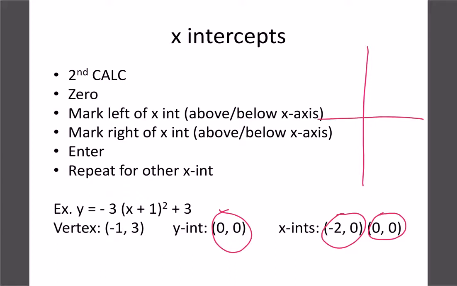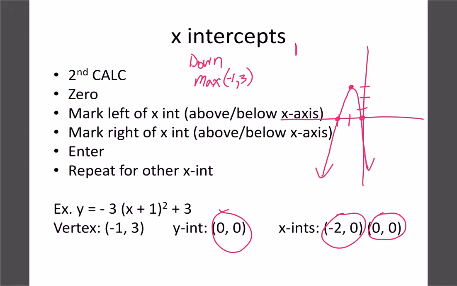By knowing all of those things, we get a pretty accurate sketch of our graphs. Our x and y-intercepts are at (0, 0), the other x-intercept is at negative 2, and our vertex is at negative 1, 3. The graph opens downwards, we have a maximum at negative 1, 3, a domain of xer, a range of y less than or equal to 3, and an axis of symmetry at x equals negative 1. We'll do some practice questions like this on a worksheet, and we'll be looking at other types of equations and converting things as we move on.